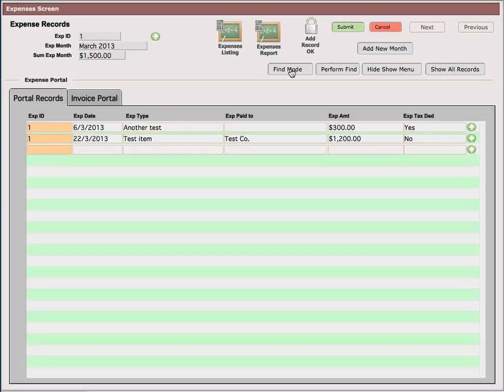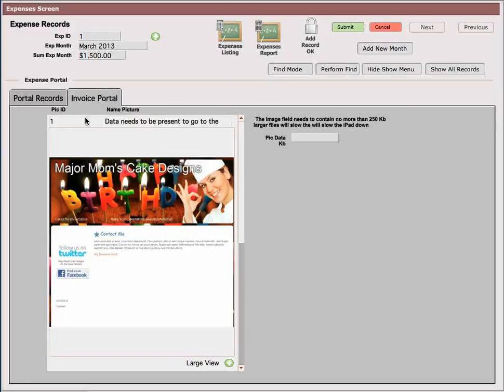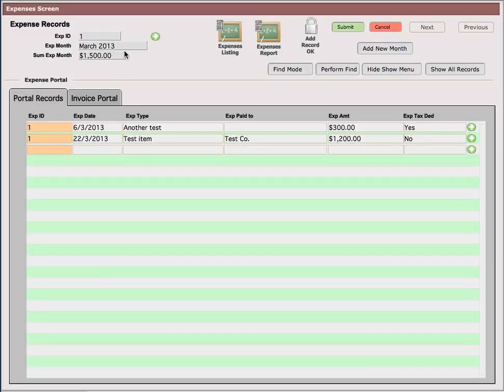Obviously, you can do finds, but you cannot do a find in a portal. So if you need to do a find, you can do a find in here by the name of the item if it were not in a portal, but you can do a find in any field that is not a portal field. If you want to look up an individual item, the best thing to do is go to the portal and do a find in any one of these fields in the individual portal.